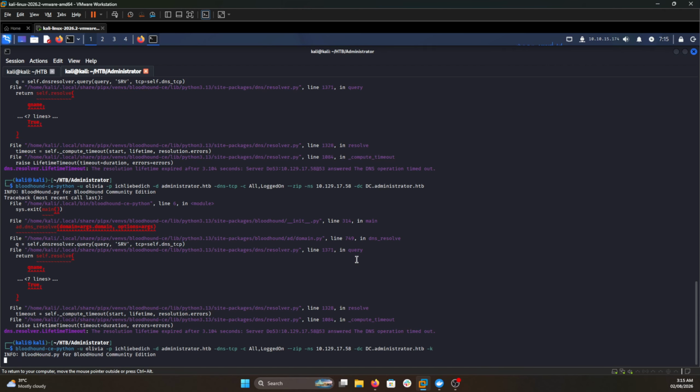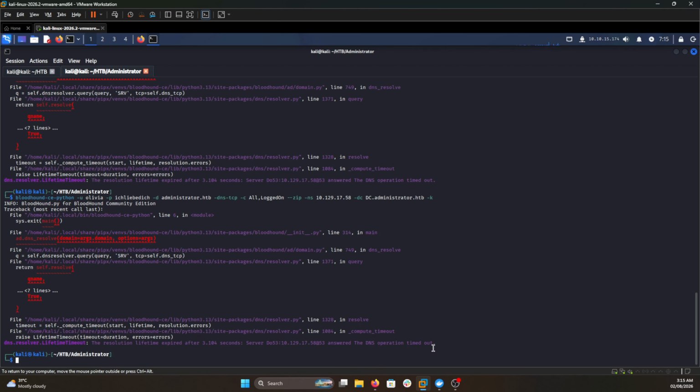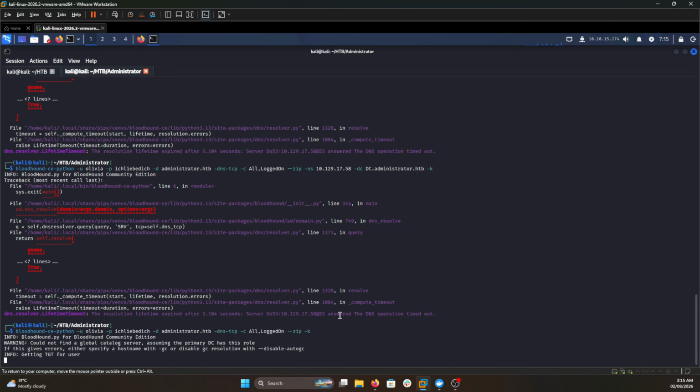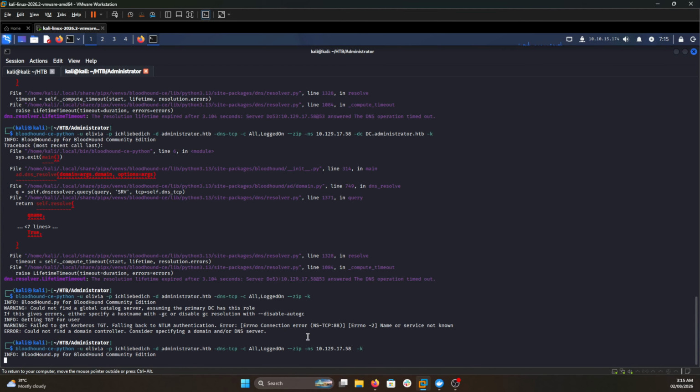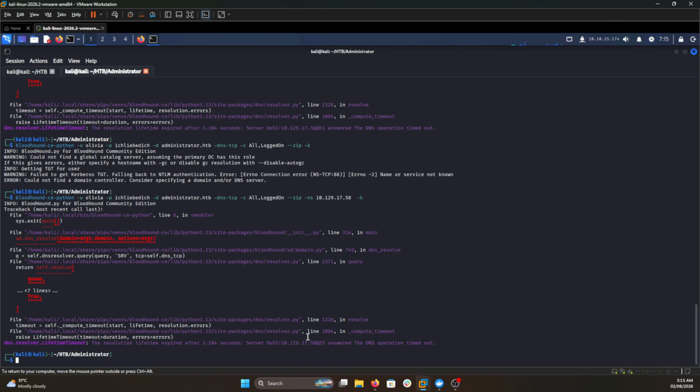So let's specify -k, and -k basically, hold on, I'll just remove these things. So -k basically tells Bloodhound to use Kerberos instead of NTLM authentication, and do everything over Kerberos. So we're gonna see if that works. Again, could not find a domain controller. That's interesting. We're gonna try with this. See if it works. Nope.